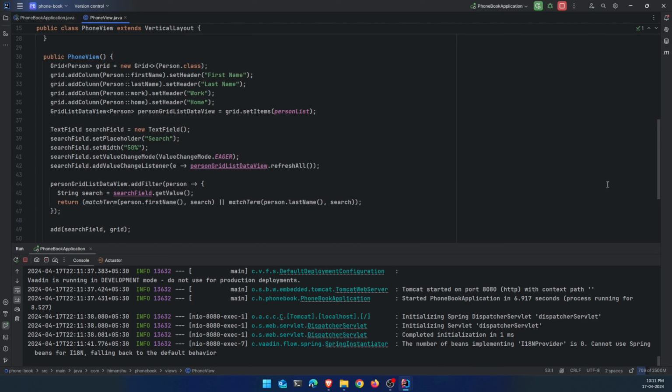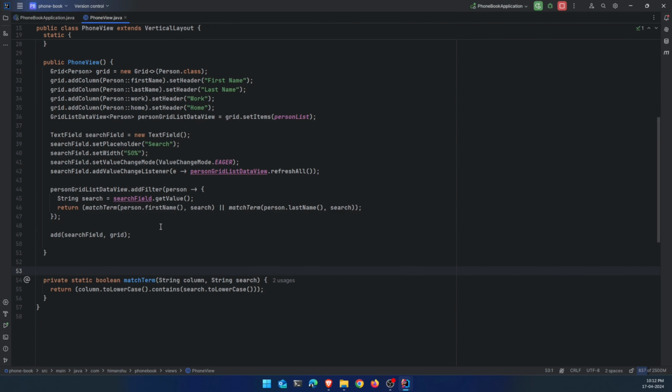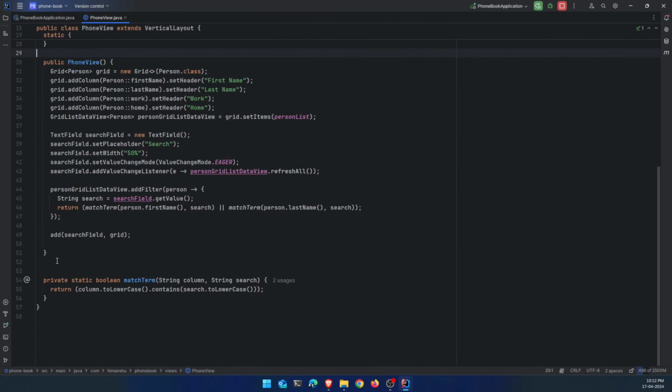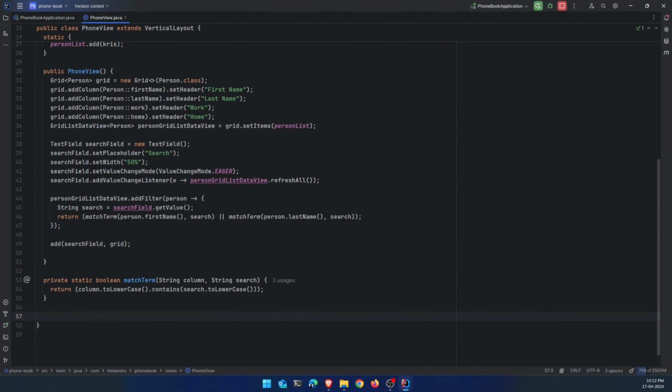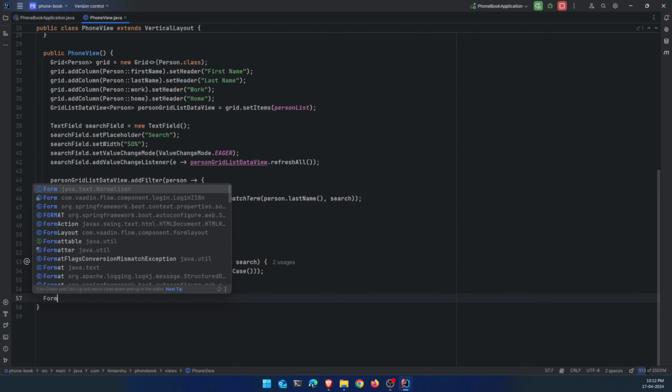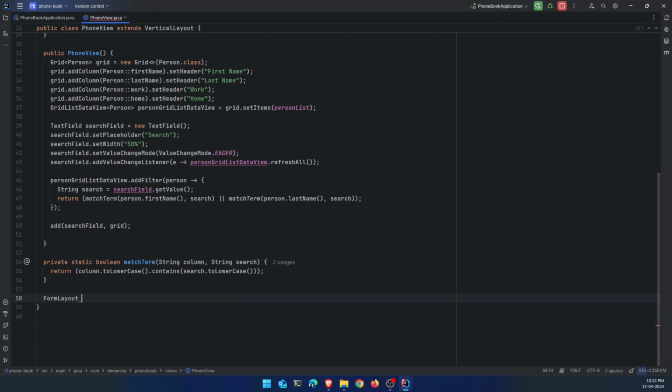Next action item we have is to get a form where a user can add onto this data. So now we need to add more data from our UI. All right, so for that, what we are going to do is we will be using a layout and another layout. So let's create one layout, and this time I will be creating a form layout. So I'll create a method here which will be giving me a form, right? So you say add person form, right?